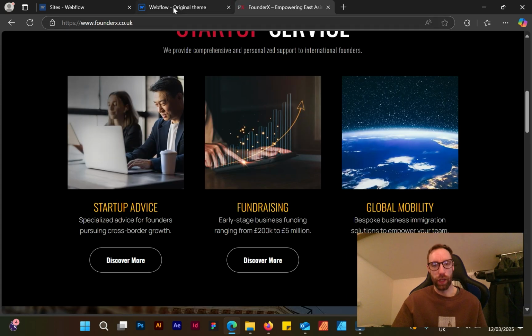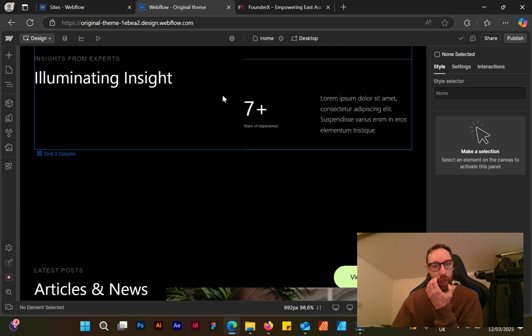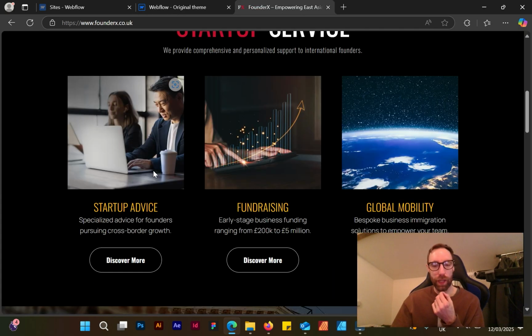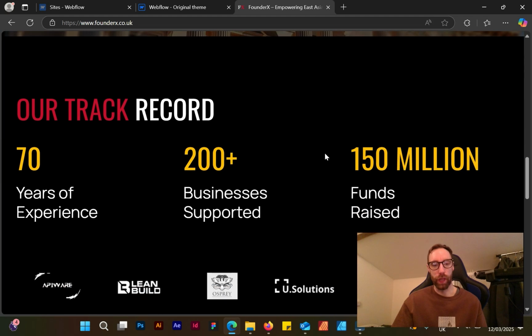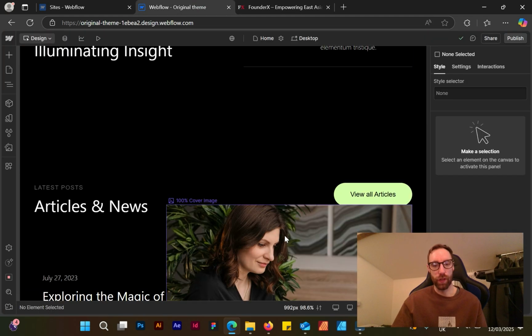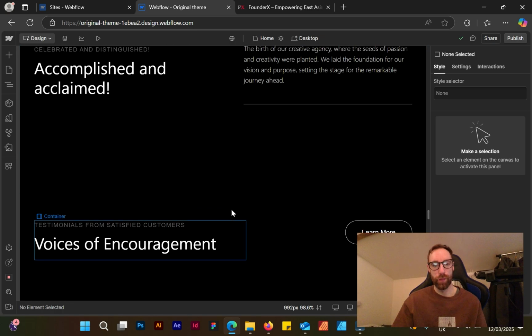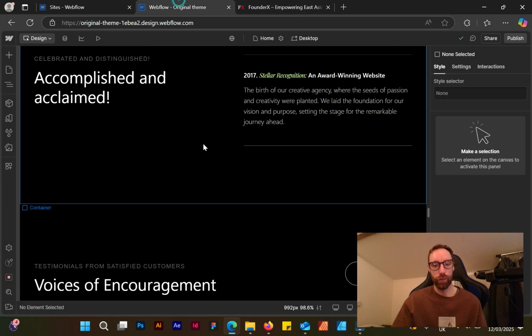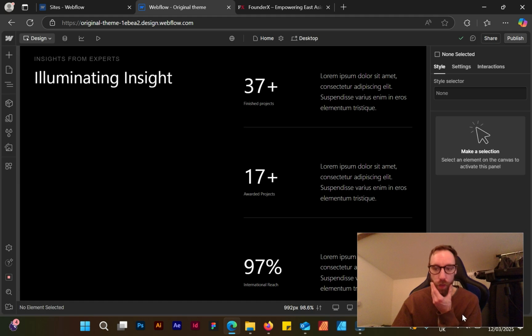Yeah, so it's sort of like, well, maybe it wasn't in the original, but things like that are quite easy to replicate. It's just a column with some text and a button in. That section again, it's quite easy to replicate. That section is in the original theme though, so that stat section there was, you can see the customizations that I've made.